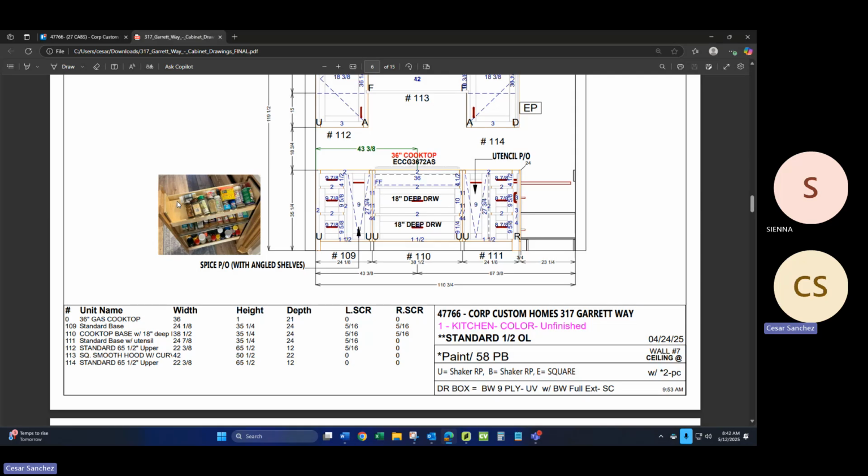Yeah. What do you think, Jacob? You think I should do 45 on that angled spice pull out? I mean, yeah, those spice pull outs have an angle. So the spices are not sitting flat, they're laying down on the side, kind of at an angle like this up here.